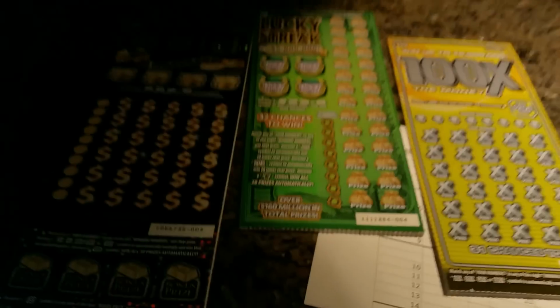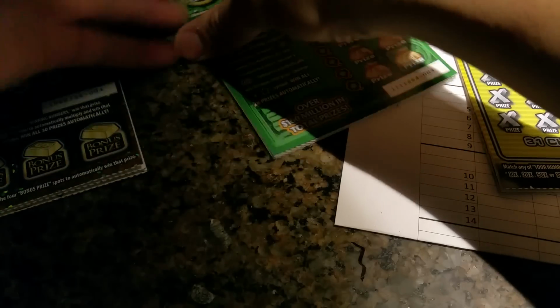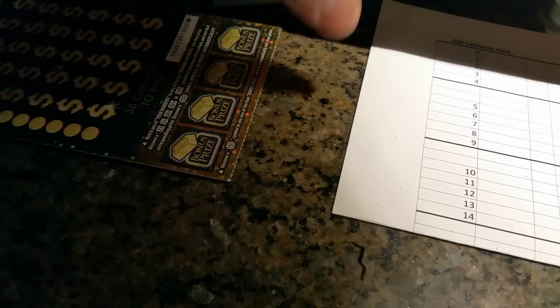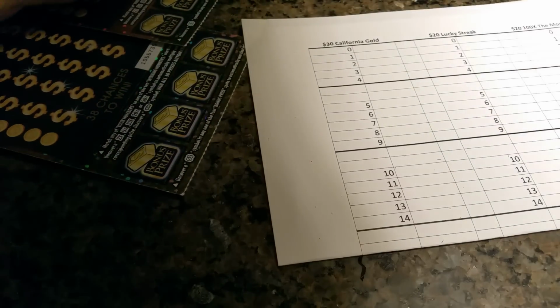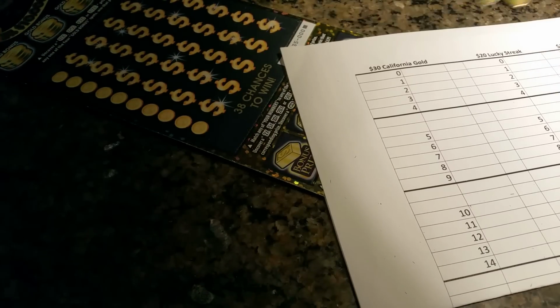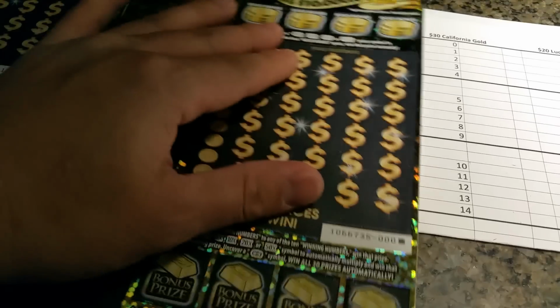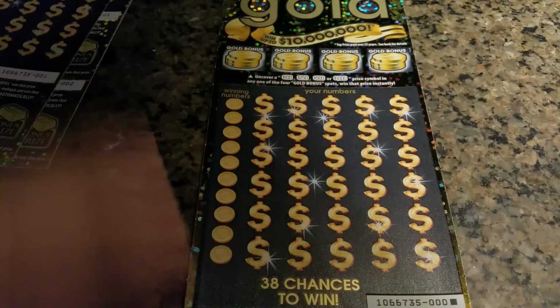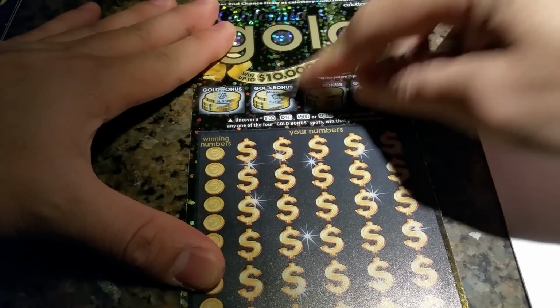Okay, there we have it. 3 books, 5 cards each. Start the scratch. We'll start with the California Gold. This might take a little bit, so next time I'll probably separate the cards before we start. Think good thoughts, call in your favors, make a wish.